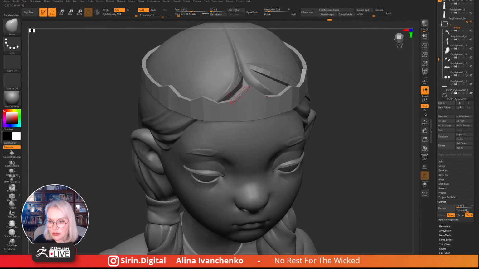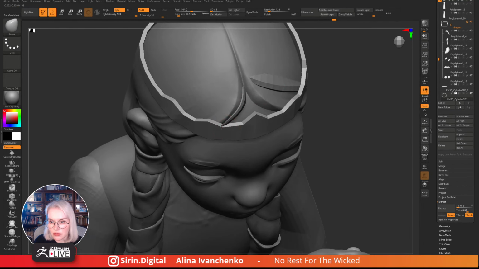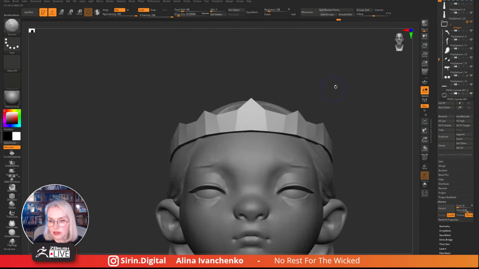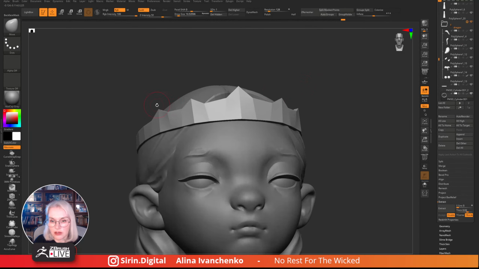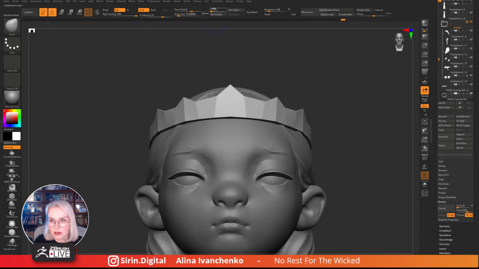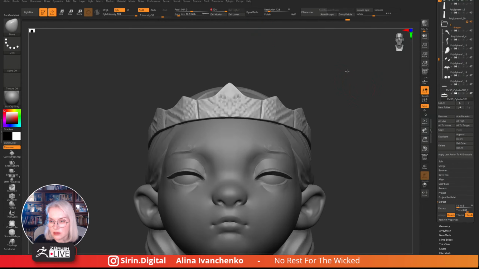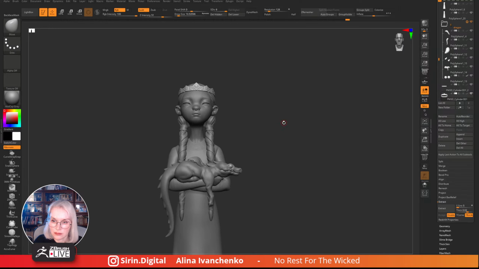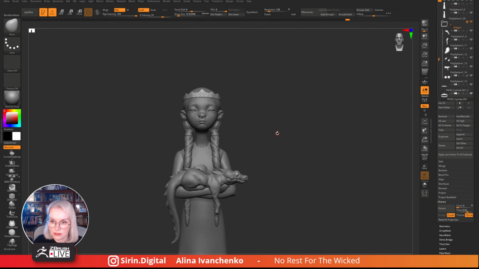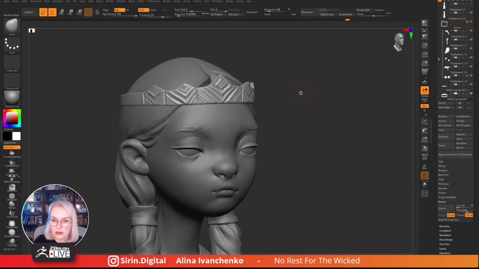Anyway, I also feel like I can push this. This is the beauty of subdivides. I can go back and forward and change the design and see if I like it with the details I already added. Okay, let's see. Nice, nice. Yeah, I'm going to leave it for now.